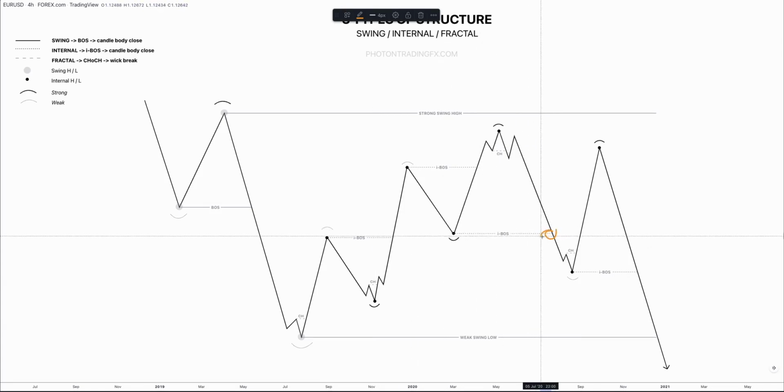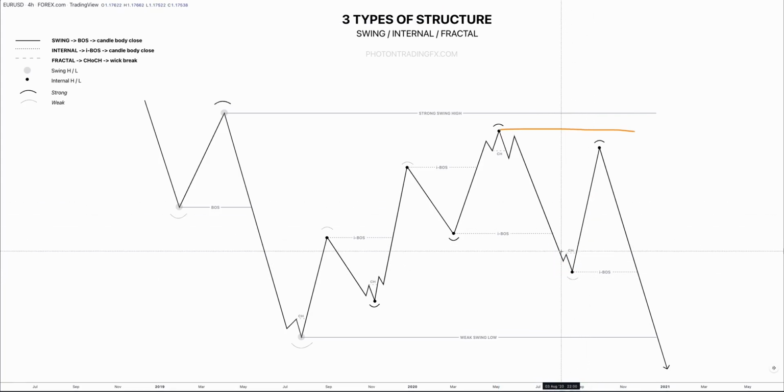So when we get the break of the internal low, we look for the highest point that took out the low, and that would be here. So at that moment, we know that this is our internal high, and that will be the internal range we're working from within. Then if we get a bullish change of character, we won't always, sometimes price will just pull back without one, but if we get a bullish change of character, what does that signal? That signals the start of the internal pullback.